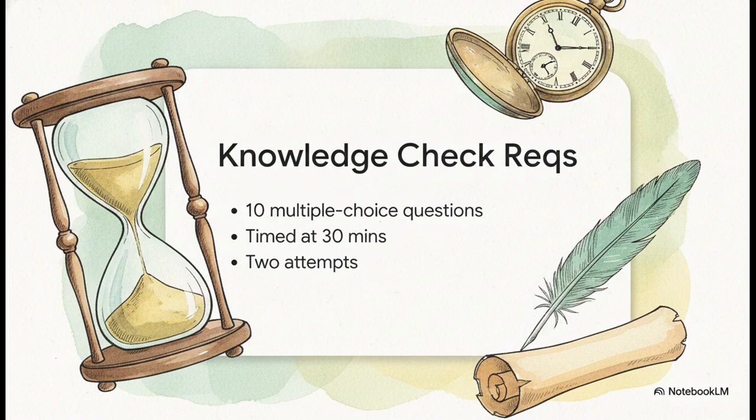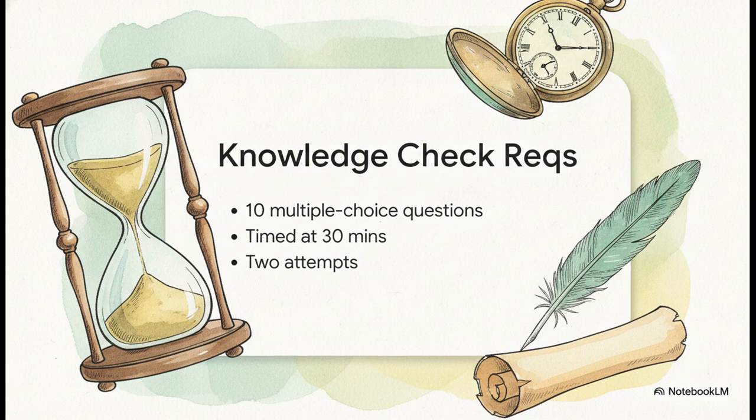After you've absorbed all that context, you're going to take the knowledge check. This is a quiz specifically designed to test your generalized knowledge of the chapter material, meaning you have to know the material prior to taking this quiz. It's 10 multiple choice questions, worth 10 points total. It's timed at 30 minutes, and you've got to complete it in one sitting, so definitely make sure you have a quiet spot and a solid internet connection. But here is the great news.